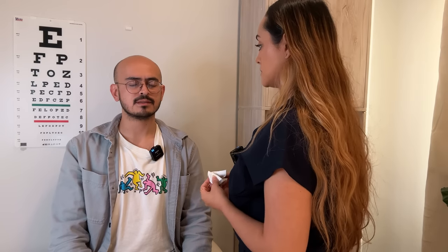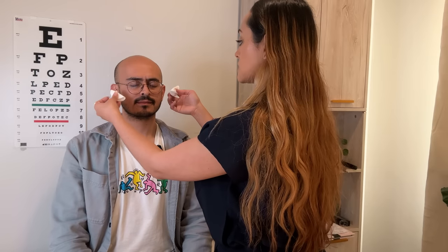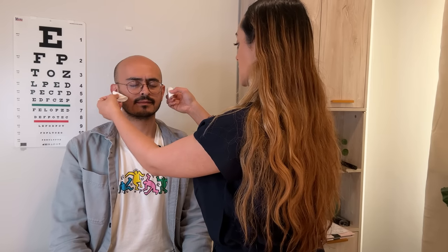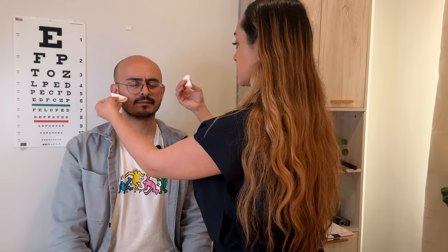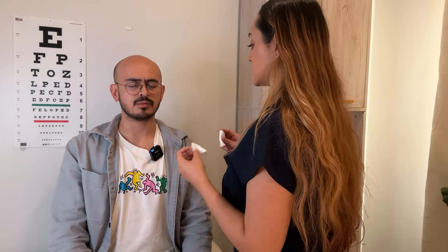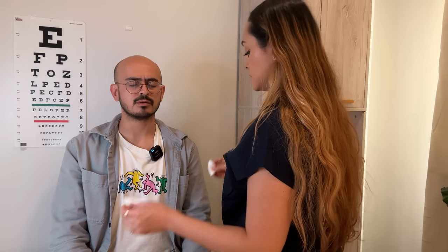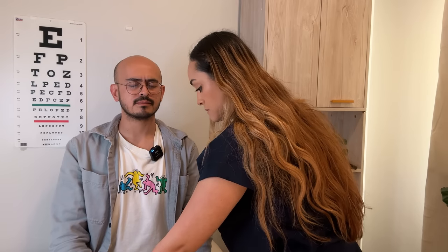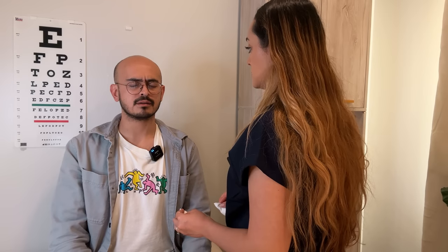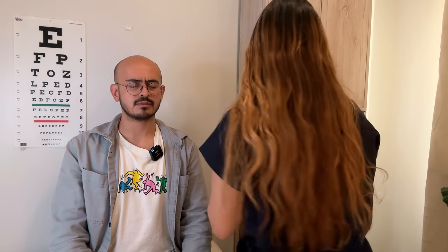Both cheeks. Okay, now can you tell me if this feels the same on both sides, or do you feel like it's more sensitive on one side? It feels the same on both. Same? It's the same on both. I think it's the same on both, too. Yep, same on both.